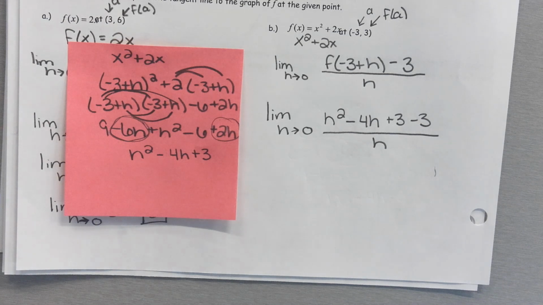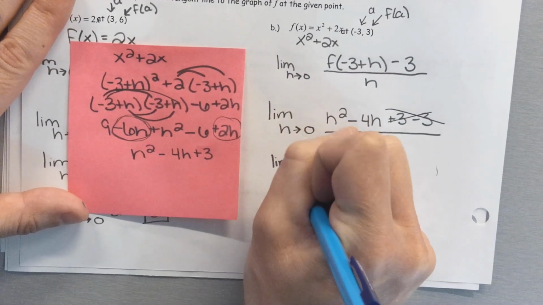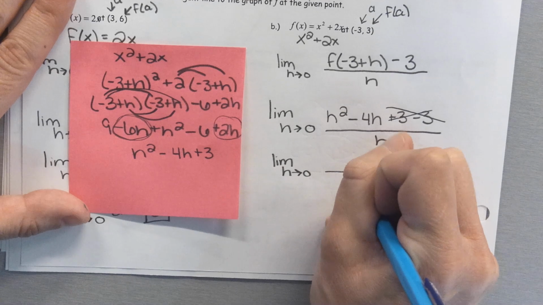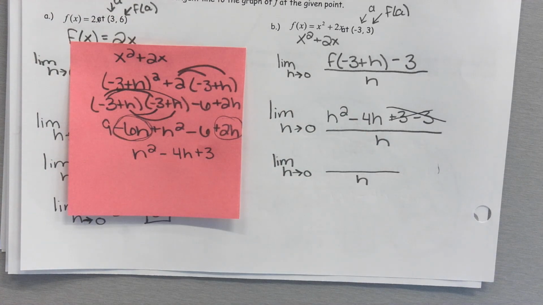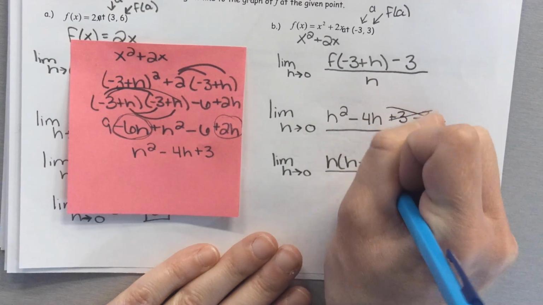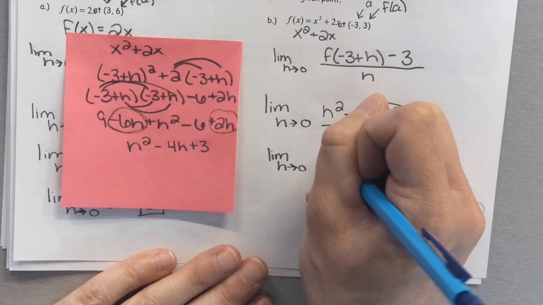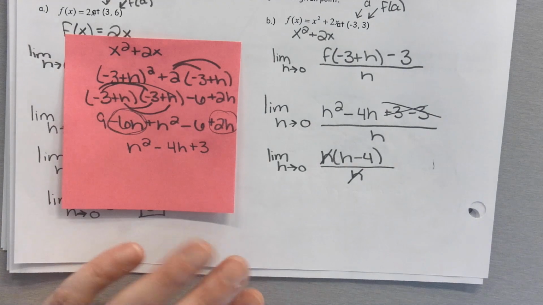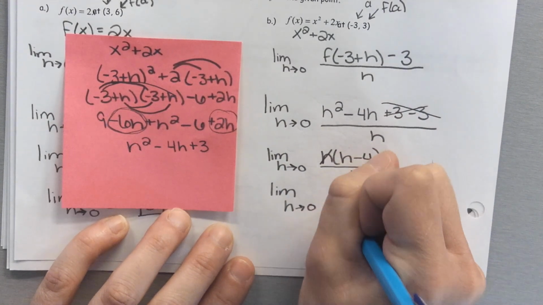What happens to your 3's? They cancel. All right. The limit as h approaches 0. Do you see how you still can't plug in 0 for h? We can't do our direct substitution business yet. Look at your numerator for a second. Can I factor that? How? Take out an h. So do you see how we're kind of using those strategies from yesterday? Remember, one of our strategies was to factor. So we are trying to factor and see if that's going to help us. My h's cancel. The limit as h approaches 0 of h minus 4.